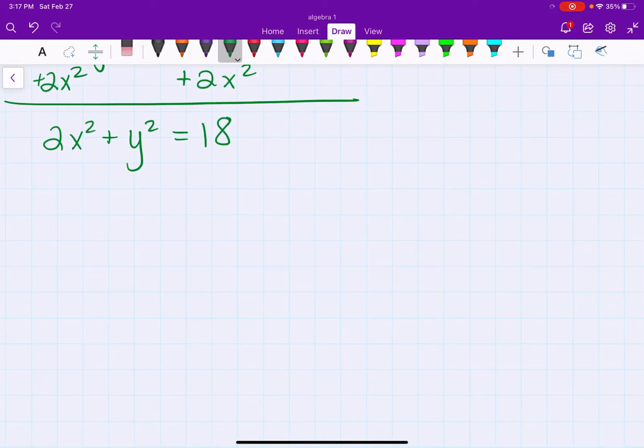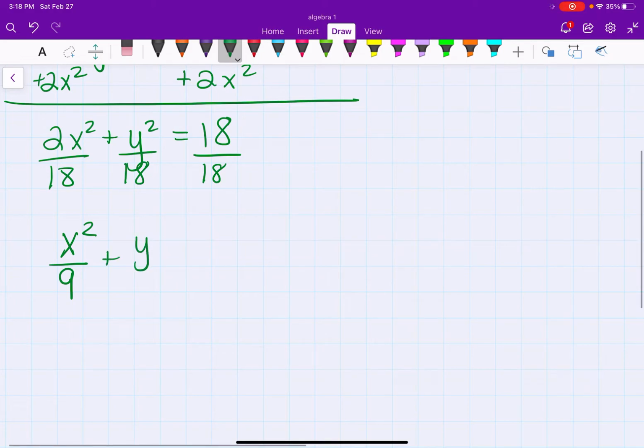So in an ellipse, I know we have to have a denominator and it has to equal 1. Well, it looks like we don't need to complete any squares because there's no plain old x's around, but our denominator doesn't have to equal 1. One side of the equation has to equal 1. So we have to divide both sides by 18 here to get this into the form we need. So that's going to give me x squared over 9, because 2 over 18 is 9. This one just stays 18, and that's how we get our 1 on this side, because that's what the formula requires in order for us to use it.